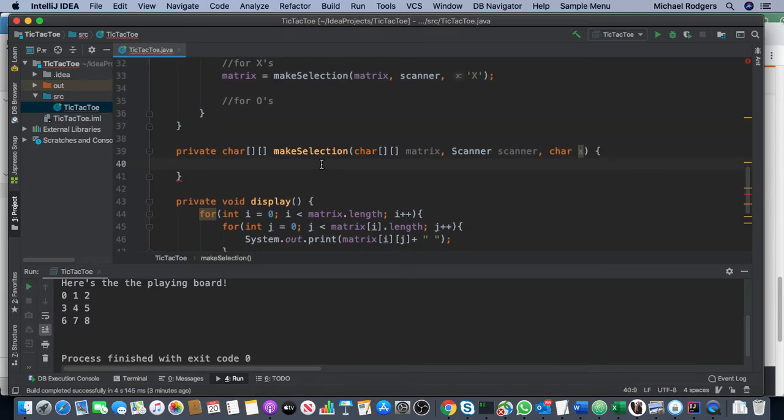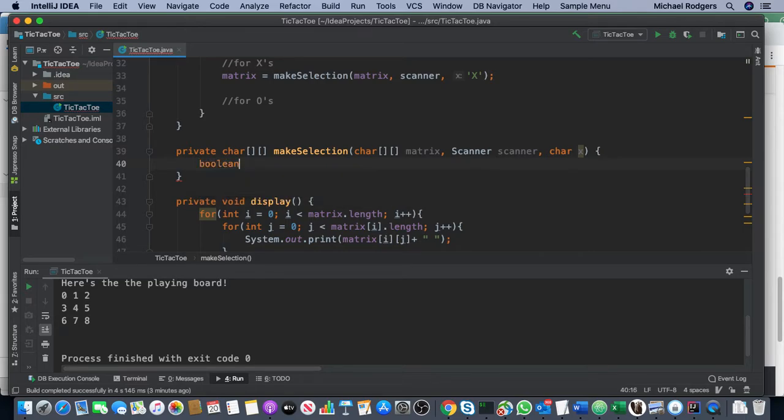But when we're thinking about making a selection on a tic-tac-toe pad, we need to do two things. We need to first find if the particular number in the selection on the matrix is available, and then once we find it, then we need to mark it, right? So let's create a couple of values here.